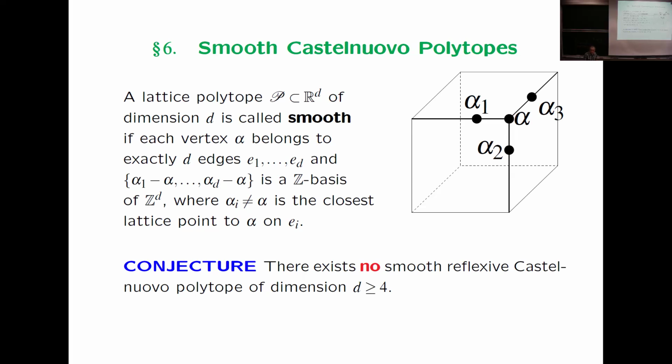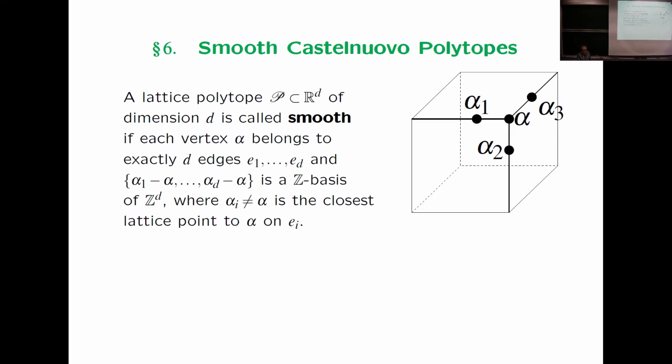Are there any more questions? Thank you for the talk. For a finite class such as smooth reflexive polytopes which are not Castelnuovo, do we have a sense of the discrepancy, how far they are from being Castelnuovo? This is really computing the volume. Castelnuovo has the smallest volume, so others have bigger volume. Do we know how far away they can be? Is it bounded by the dimension, or arbitrarily large? If you fix the number of interior lattice points, the volume has some upper bound. Okay, that makes sense. Thank you.